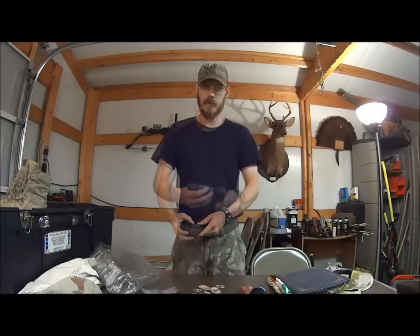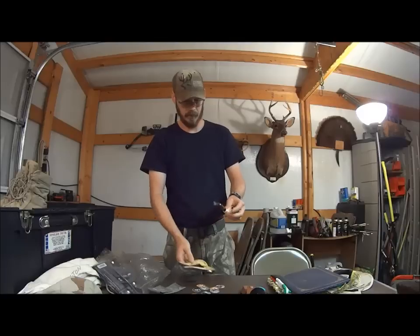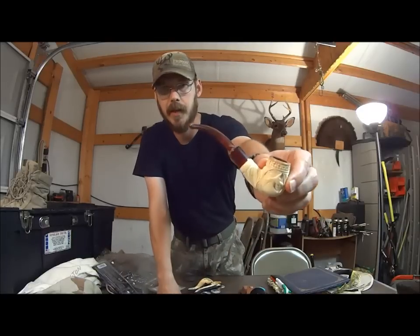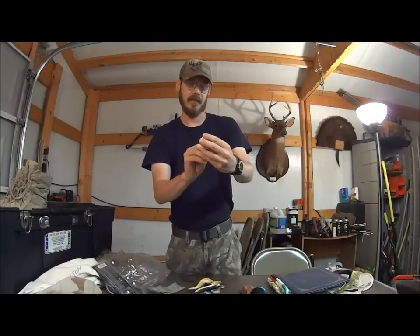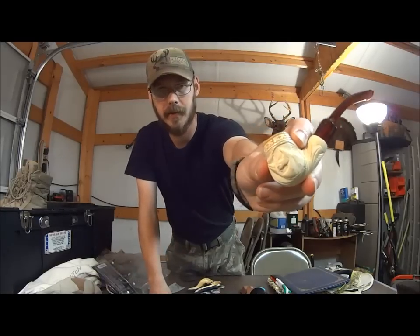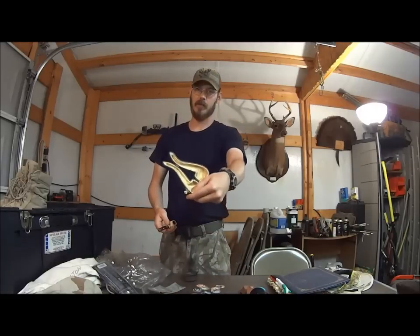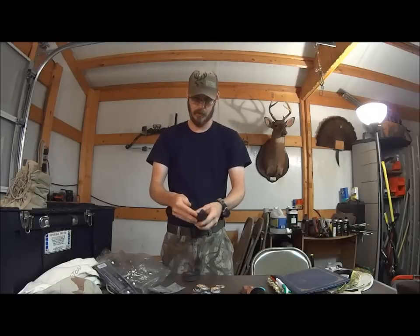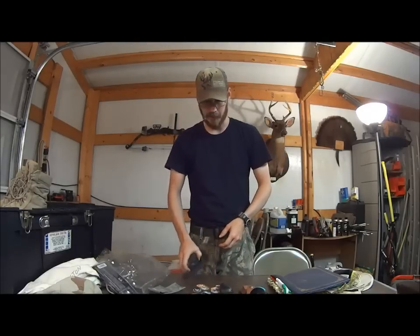Hesco barriers over there. There's a pipe and a pipe case. There we go. We thought we were going to be sophisticated and smoke pipes. This one looks like it's got a picture of a horse carved on there. I don't know if you can see that. Pipe tobacco is actually kind of tough to get over there, but you have this cool carry case for it. The pipe tobacco that you did find usually was all dried out.